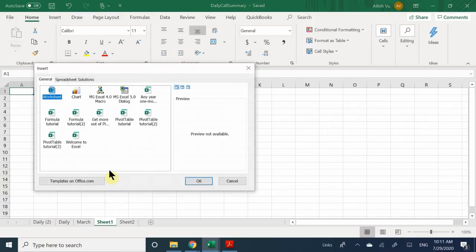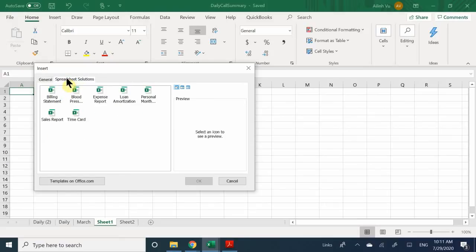click insert. Now it's going to give me options on what I want to see. Do I want to insert a sheet, a chart? Well, no. I want to select a preset template. So in this case, right here, because I didn't save it into the actual location, which is going to be in your program files under templates folder, I didn't actually save it there. Like I said, because I don't want to interfere with the actual Microsoft program. But if I were to save that template in that exact folder, it would apply it here, and I'd be able to see it right here.